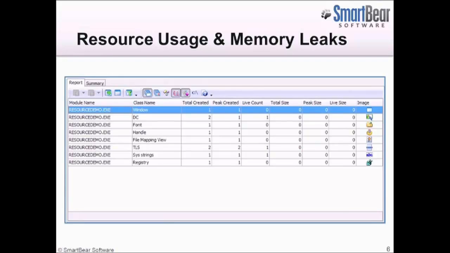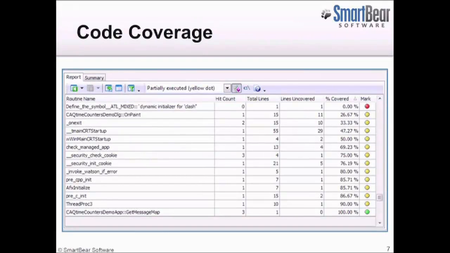AQtime's Coverage Profiler tracks one thing, whether a routine or line was called during the run. This lets you keep track of untested code as your testing progresses over time. It also lets you find unnecessary code that you can remove from your application once you realize it never gets called. Profiling your code down at the line level, as shown here, can also tell you exactly what percentage of your routines were covered and which lines remain yet to be executed.